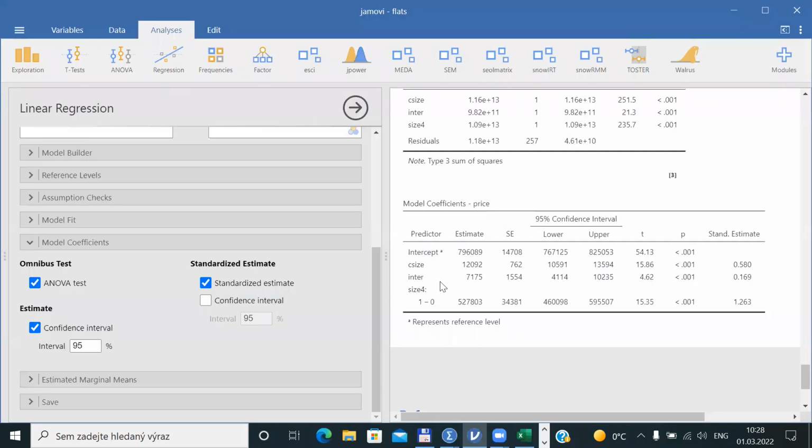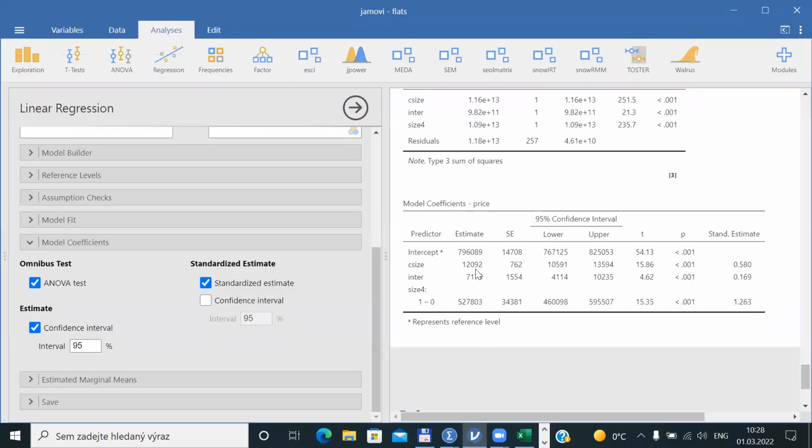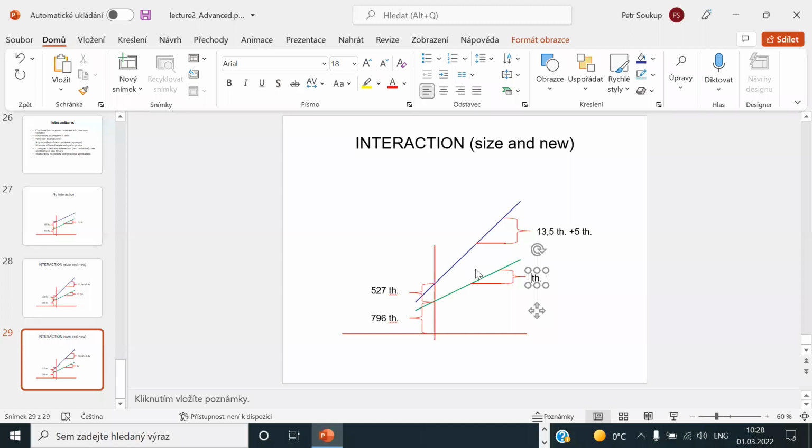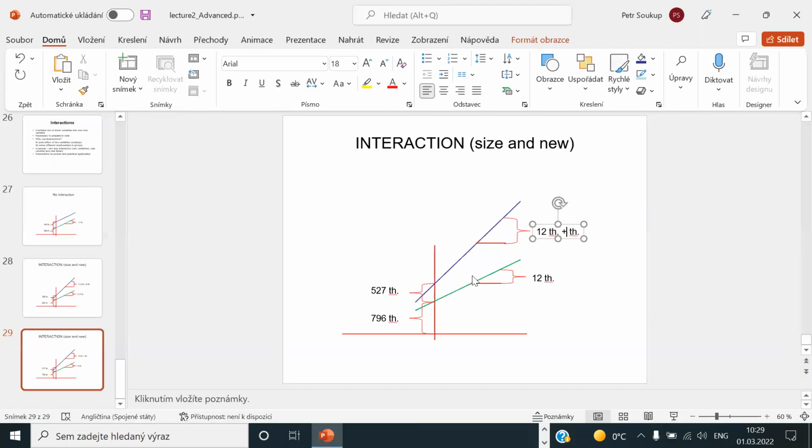And the difference for category size 4 is 507, and slope for flats that are in villages and small cities is approximately 12,000. So 12, and here 12 plus approximately 7. So here it is, how it works.